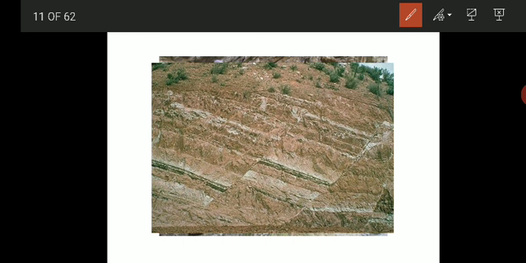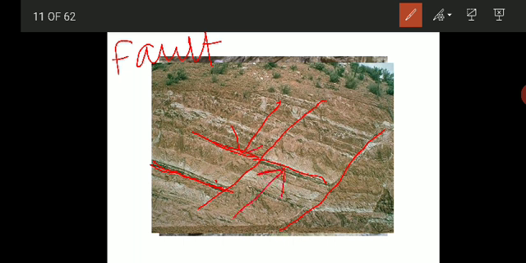So in the image you can see faulting. Okay, so here you can see this bed, you can concentrate, there is a black colored bed. Okay, then the same bed where you can trace is here, right? Then you can just see there is a line here, right? So that is nothing but the fault. So what is a fault? This bed was here earlier, but because of the faulting it has moved down, or this has moved up. Okay, so that is called as the fault.